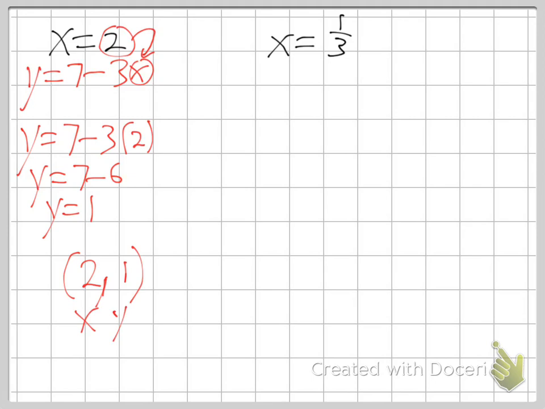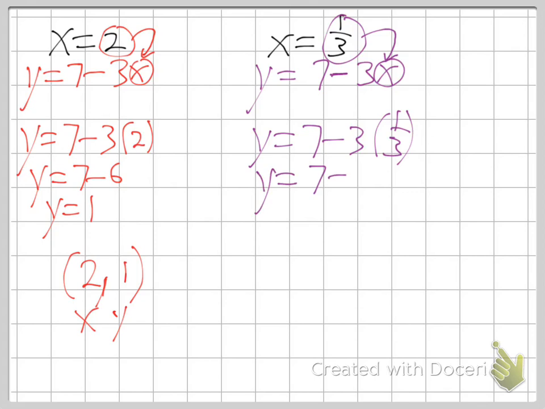And then the other side. Same formula to plug into. 7 minus 3x, grab that 1/3, plug it in for x. 7 minus 3 times 1/3. 3 times 1/3? Yeah, it's nice, huh? y is 6. So the answers are 1/3 for x, 6 for y. So there we are. There's those two answers. Is that good? Long, tedious. Make one little negative sign slip up and it's all messed up, huh?